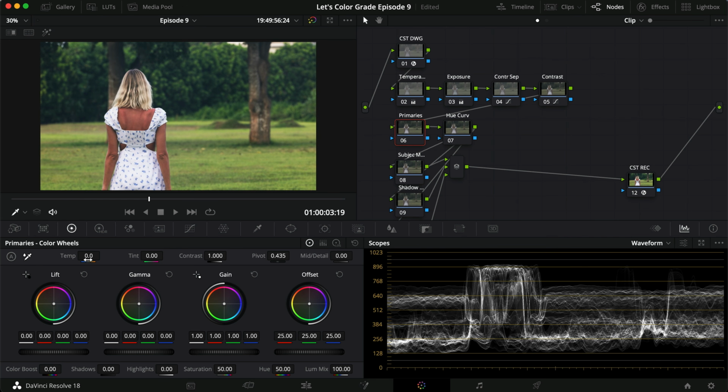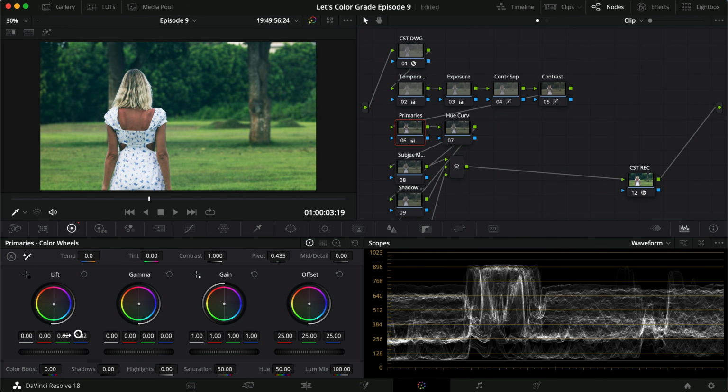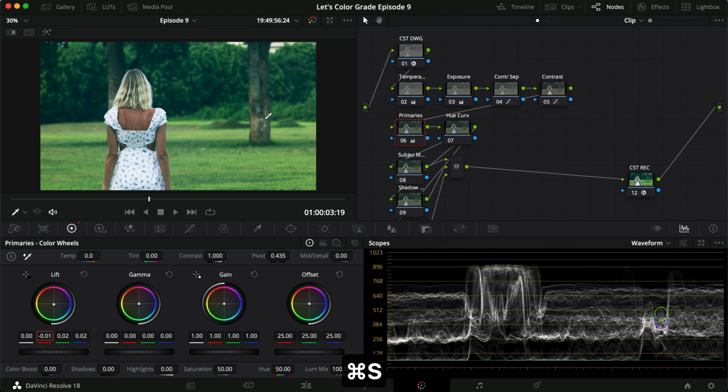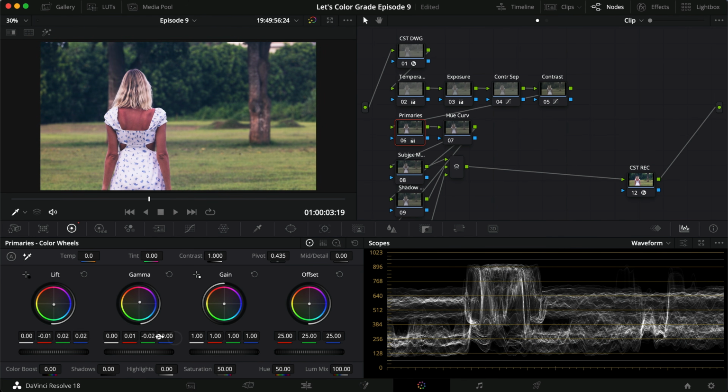Now let's head into the primaries, and for this one, I think we want to go around 2 for both the green and the blue. And then -1 for the reds. So now it's very green, this image. And I want the tones back here to be a little bit more green. Then we're gonna counter it and do the opposite here. So just gonna drag it down.